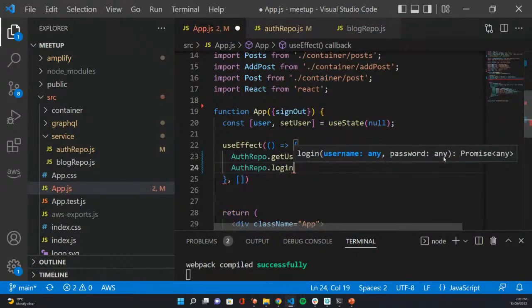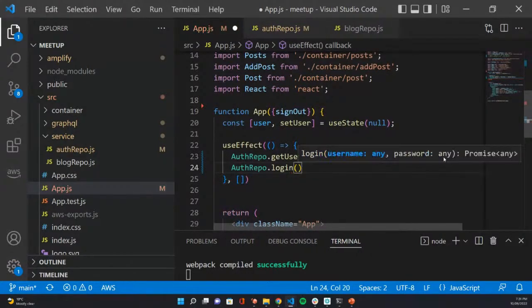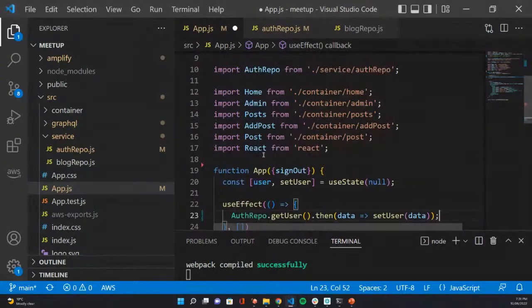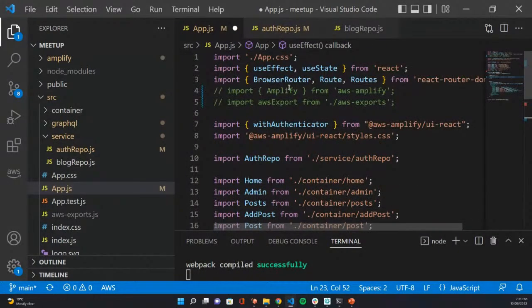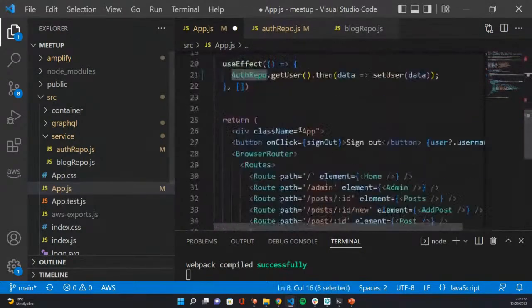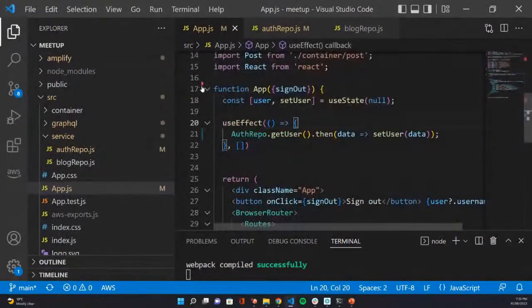But you can see now that these static properties allow us to add our username and password, right? They allow us to do our get query without having to instantiate the class. So we now have no dependency on Amplify in our application at all until we get down to the actual service layer. So just very quickly, I'm going to save that.